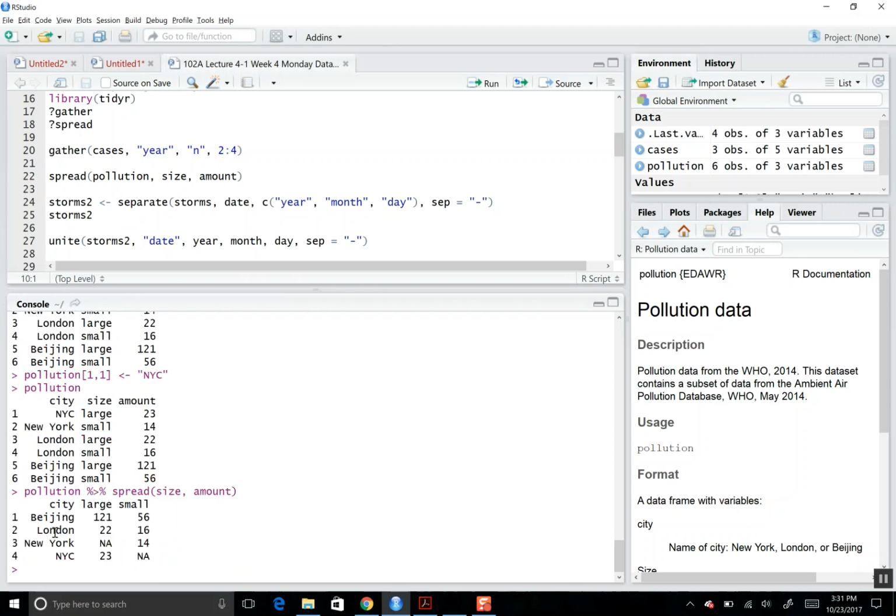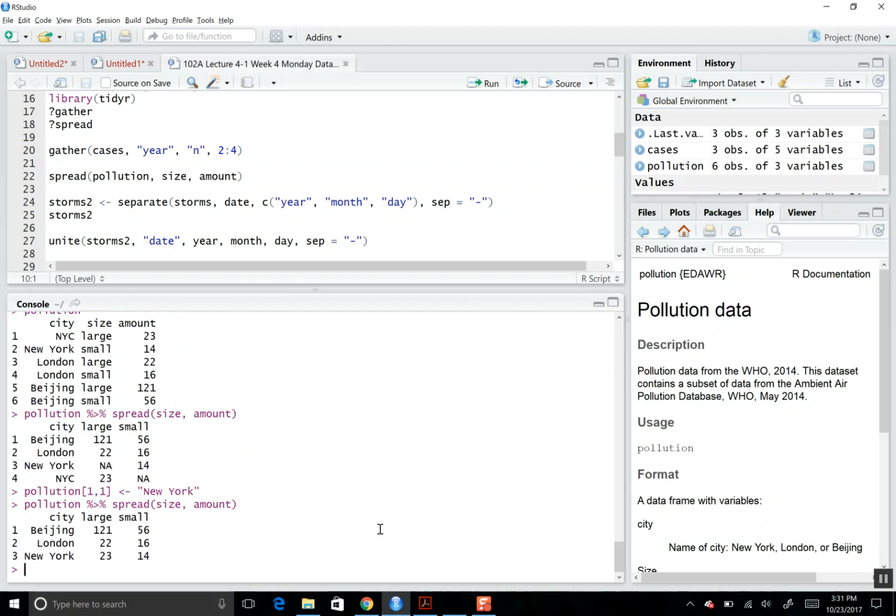Okay, so I've got Beijing, London, New York, and NYC. It recognizes that it's got large and small for each of these things, but for New York spelled out, it only sees it's got a value for the small and nothing for large. And for NYC, it sees it only has values for large and nothing for small. Okay, so you want to kind of make sure this works.